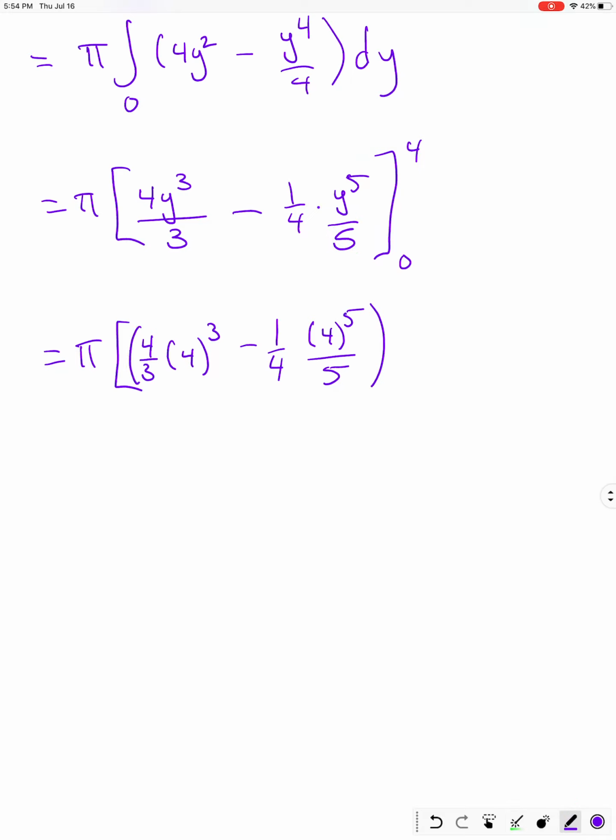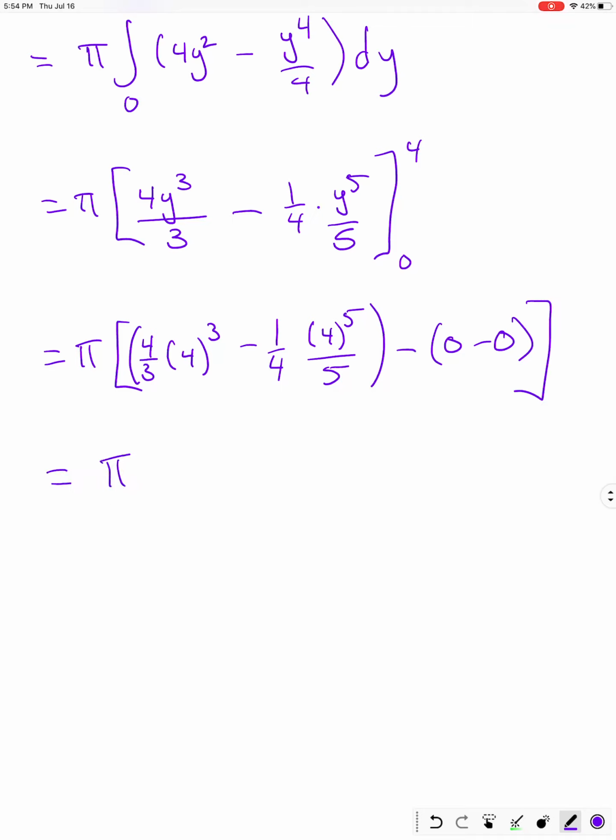And then all of that is minus, from the fundamental theorem of calculus, I'm going to put in a 0. So when I put 0 into there, I'm going to get 0 cubed, which is 0. So the whole thing will just be 0. And then minus, that minus comes from this minus. I'm going to put in 0 for here. So I get 0 to the 5th, which is still 0. So that whole thing is going to be 0.